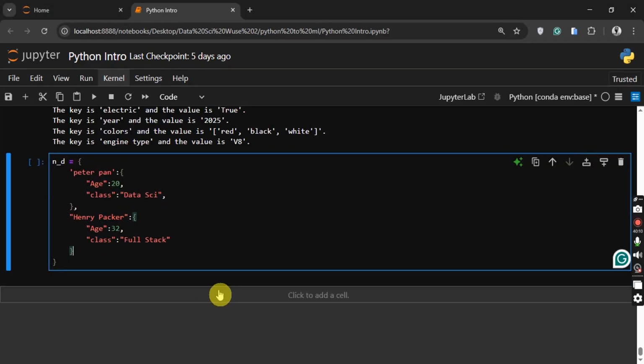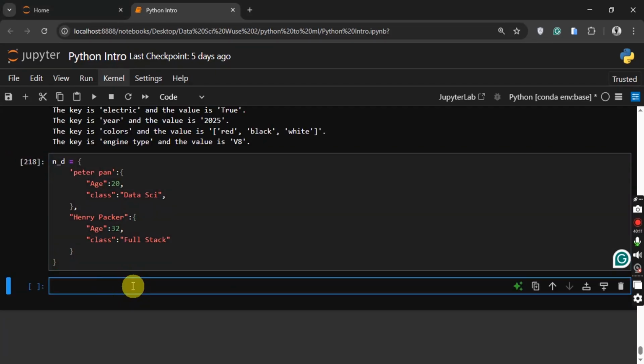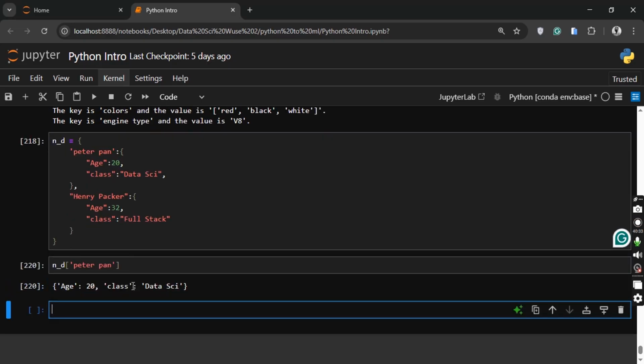So now we are getting what? Peter Pan first. Okay, so now we have Peter Pan.